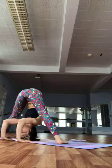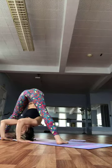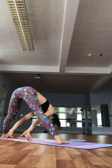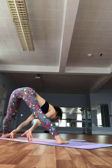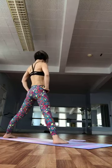Pivot your pelvis slightly forward. You can slide your hands back if that's comfortable for you, but no stress. Gaze at the tip of the nose, draw the elbows in towards each other. Chatwari, inhale, straight arms, exhale. Pancha, inhale, hands to the waist as you come up, and exhale. B position.